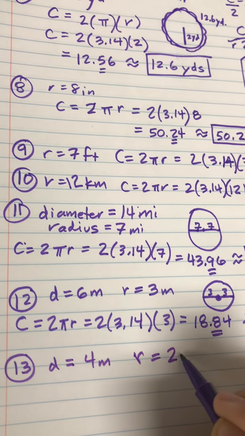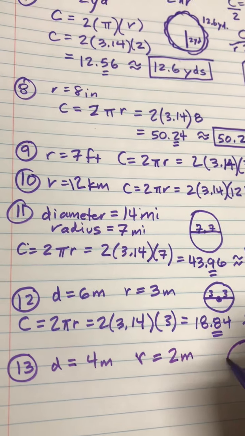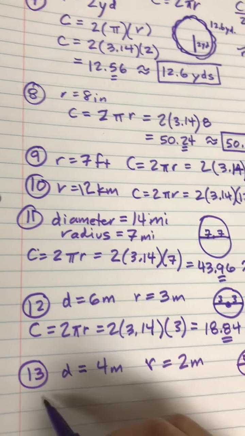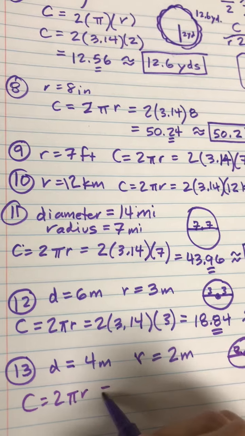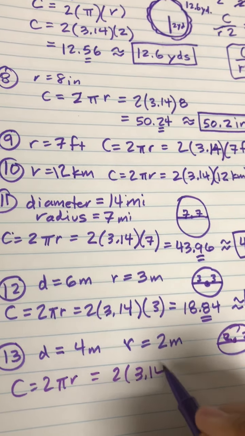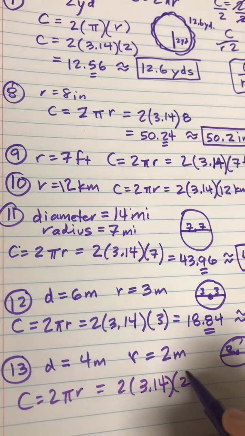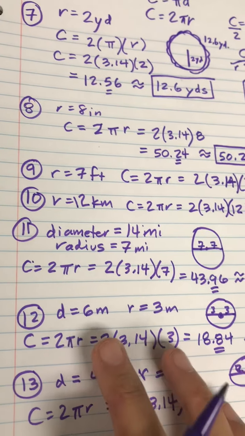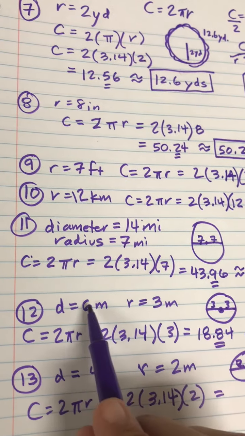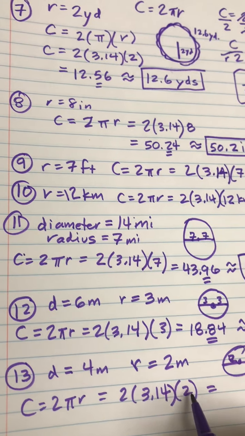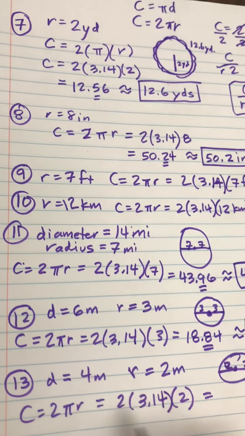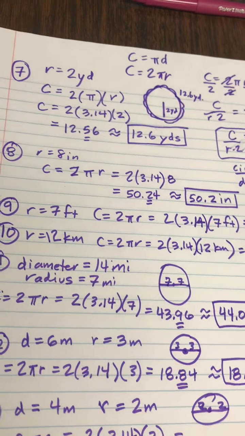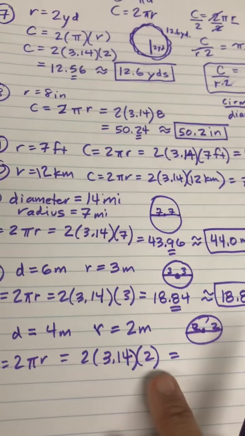So this would mean the radius is 2 meters. If the diameter is 4, that's 2 plus 2, radius 2. Now notice this keeps popping up. I go back to the diameter because see how 2 times 6 is the diameter, 2 times 2 is the diameter. So it's in the formula there, whether you know it or not, that either of those formulas would work up here at the top.